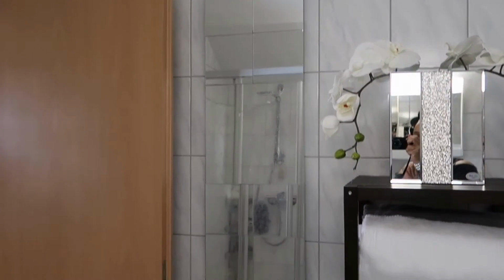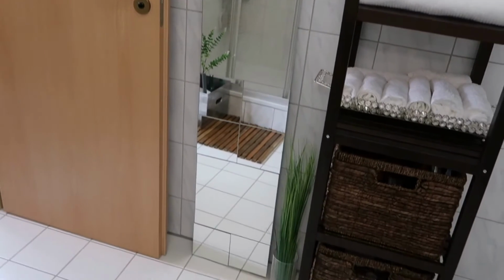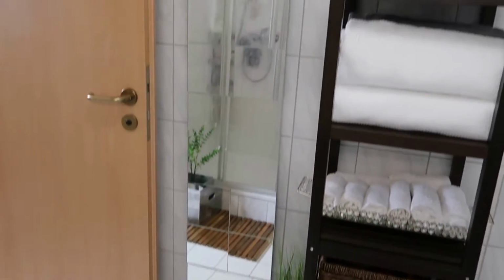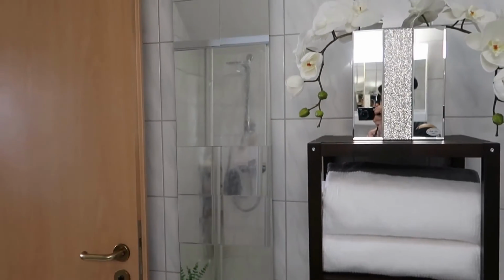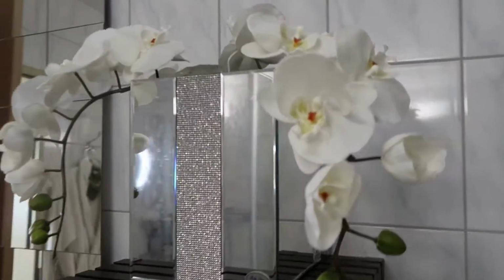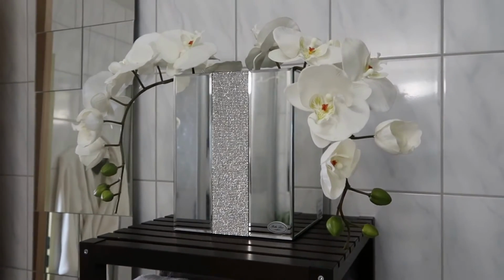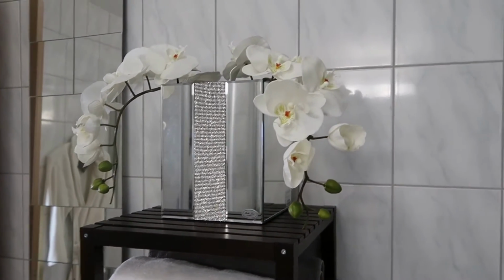Me and my son DIY'd this mirror here. It makes a big difference in here. I didn't think that it would make that much difference, but it really does. Here is my awesome mirrored trash can or planter, and that's what I did with it. Those are from my haul.